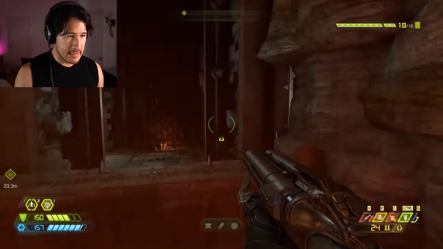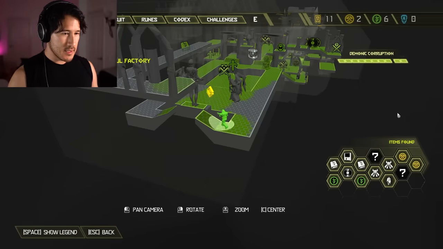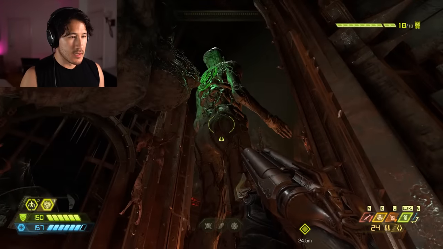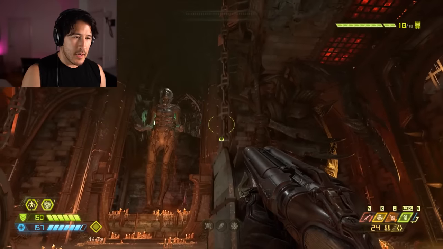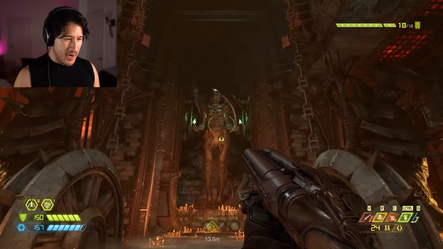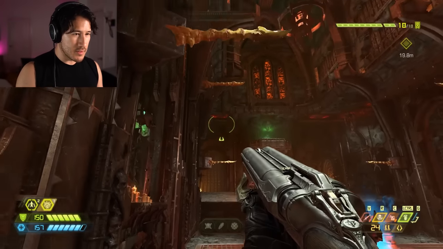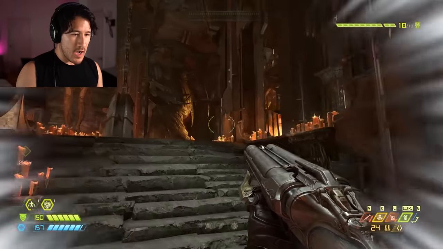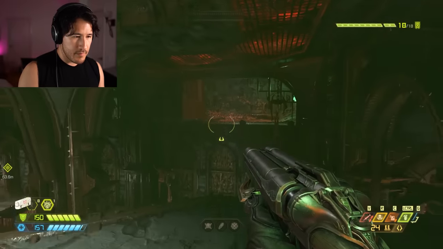God, I just love the design of this area. It's so good. Oh, hi, bud. I see you up there. Now, how do I... Oh, that's Olivia Pierce! That's Olivia Pierce from Doom 2016. That is definitely, most certainly Olivia Pierce. Okay, I see why that's glowing green now.